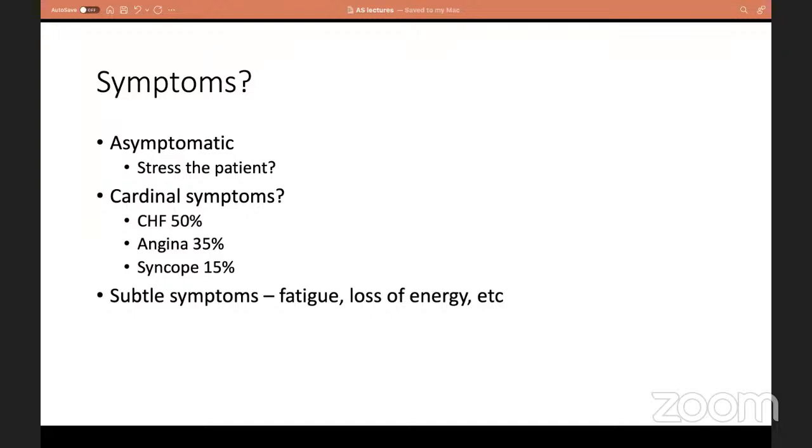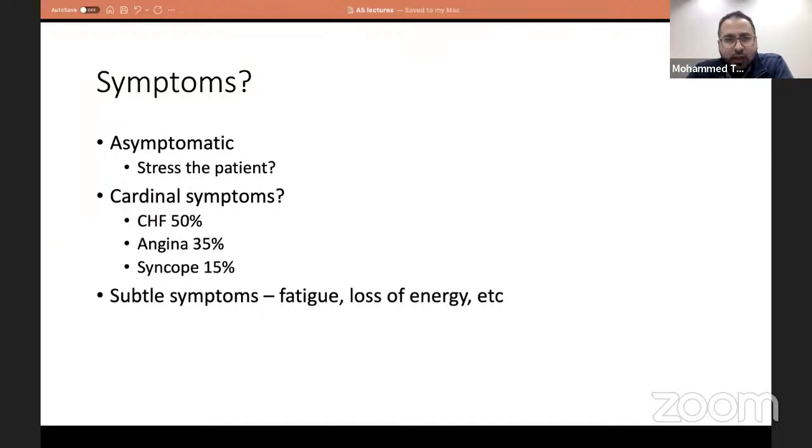Absolutely. There is an increase in demand because of the hypertrophied muscle, and at the same time there is a decrease in supply because of the aortic stenosis. There is not enough blood going back during diastole to the coronaries because of the stenosis. The same thing applies for the syncopal and pre-syncopal episodes, right? Because there's not enough blood going to their brain with every ejection, so there is a decreased supply.